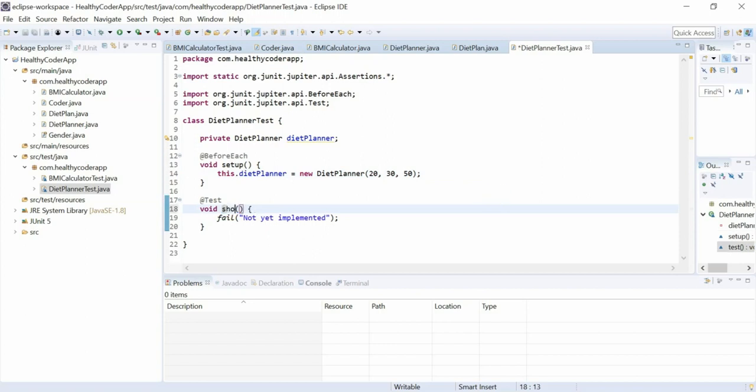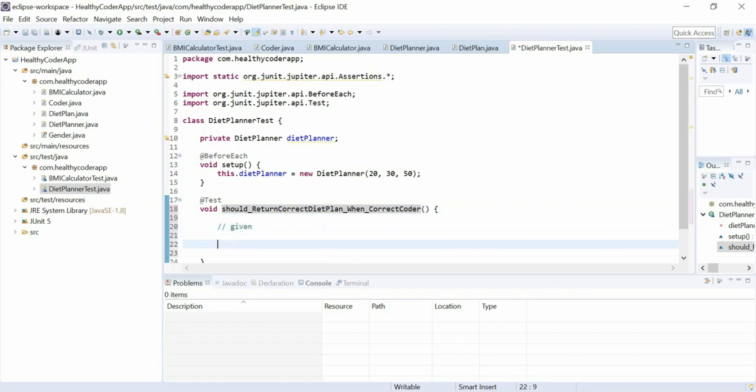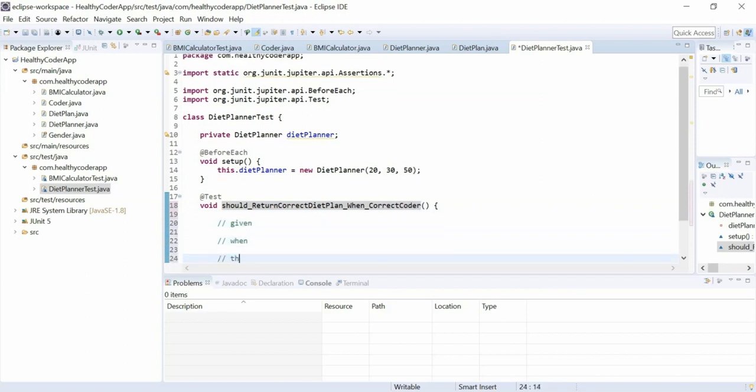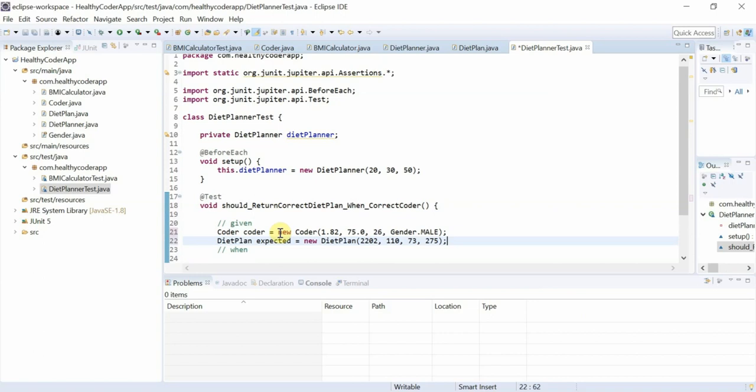Let's name the test shouldReturnCorrectDietPlanWhenCorrectCoder. As usual, we'll use the given-when-then syntax. And for the given part, let me copy paste the data, but you can pause the video and type it yourself.